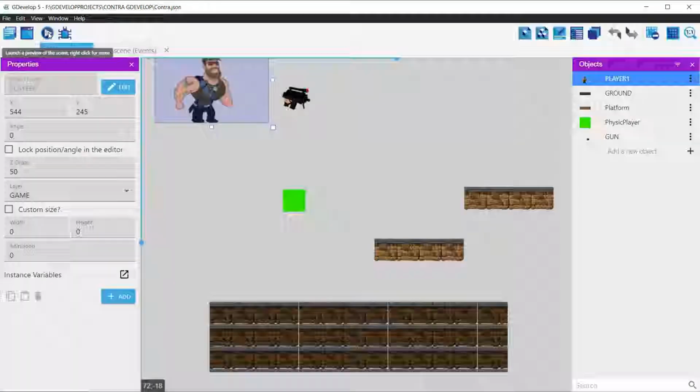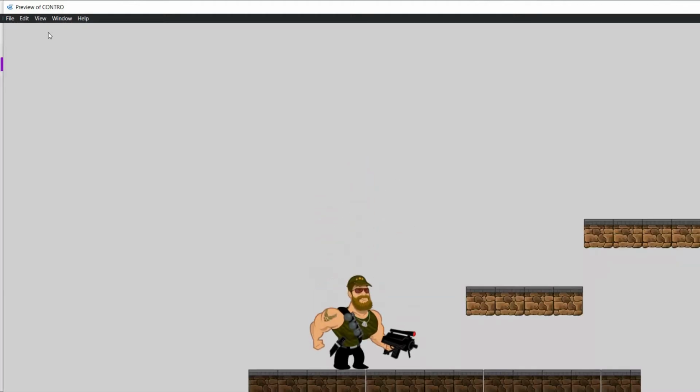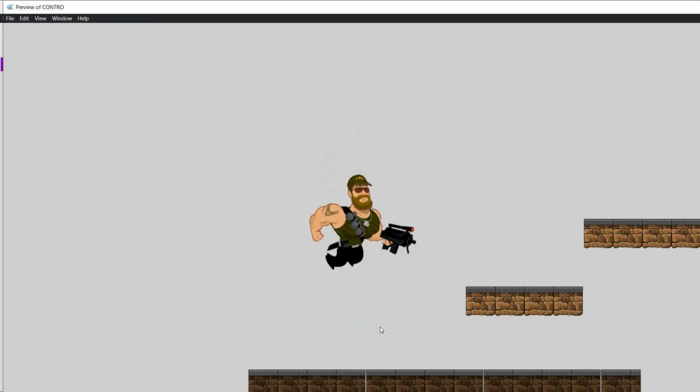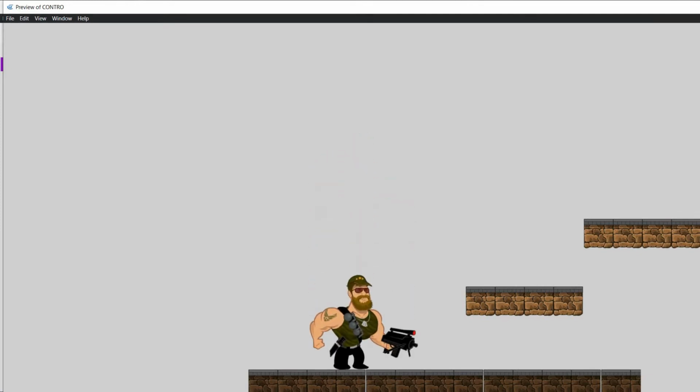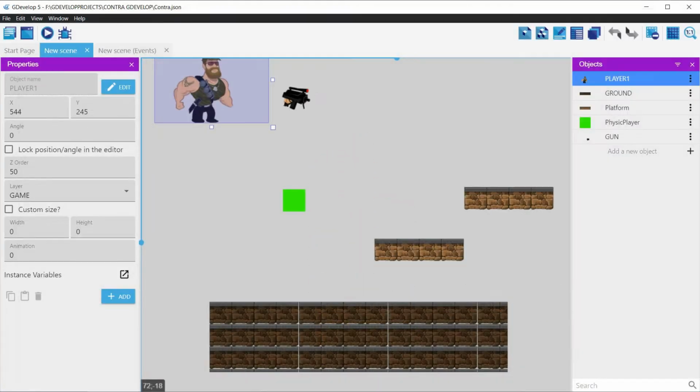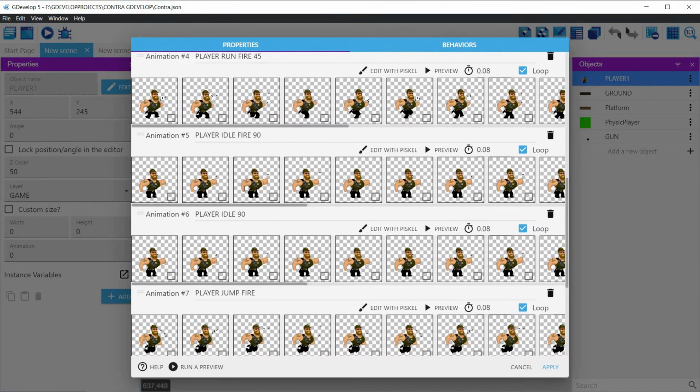But first, let's check what we have done in the previous video. We had a small bug with the falling animation, where some capsule bullets were being displayed due to an error in the sprites that we have corrected. Okay, it seems that the bug is not yet fully solved. Let's check the animations once more. They seem to be correct.